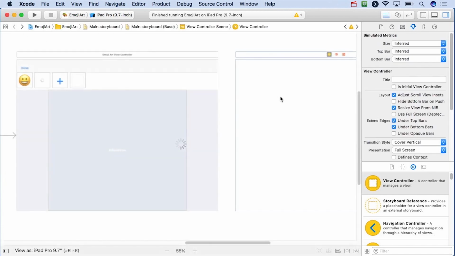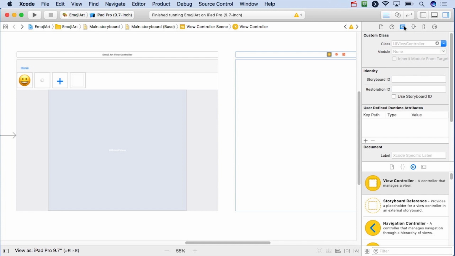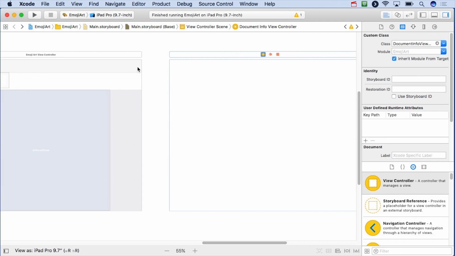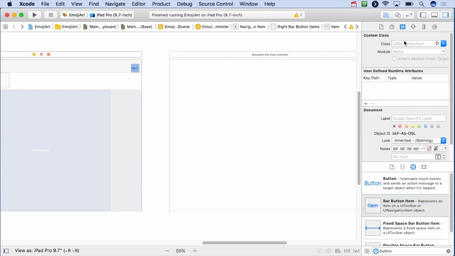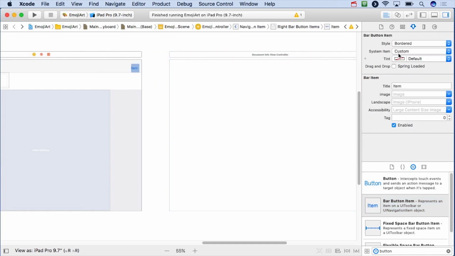Here it is. I'm going to make sure that I don't forget to go back here and inspect with the identity inspector up here and change it to be a DocumentInfoViewController. Otherwise, I won't be able to wire up my outlets and actions and all that business. Let's go ahead and add this info button that modally segues to that. So I'm going to search for button here. And of course, I'm going to use a bar button item because I'm putting it in my bar up here. I don't think there's any predefined button type for inspect or info, so I'm going to use a custom button this time. For the title, I'm going to have it be inspect.